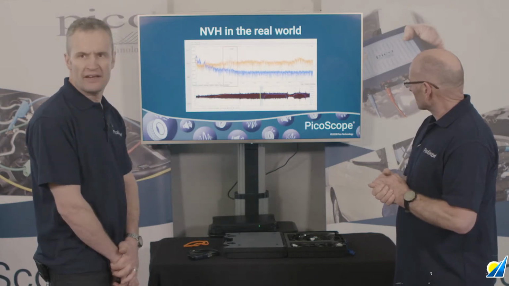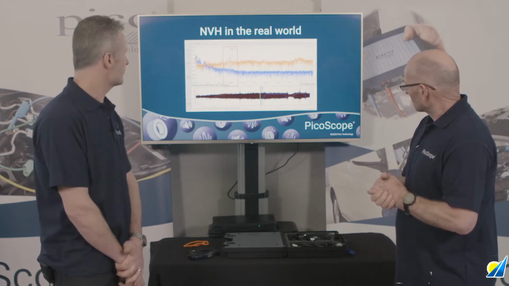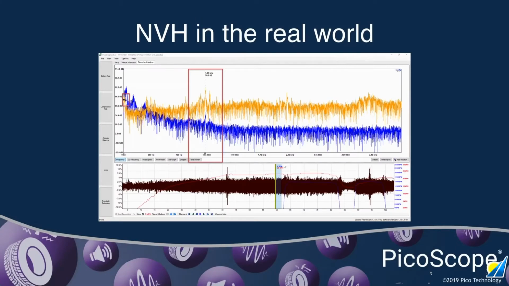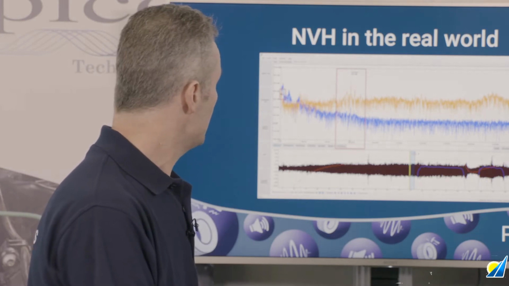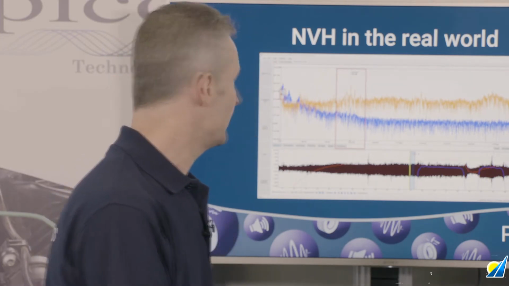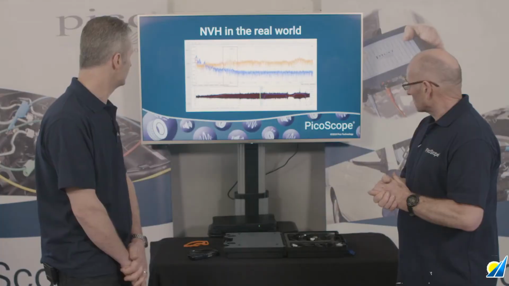We can see there the NVH chart. We've got two microphones. One in the cabin, the blue microphone, records a peak at about 1,000 hertz, 1 kilohertz. We've also got a microphone closer to the transmission. That is the same frequency but greater amplitude. So from that we conclude that we are closer to the source, based on the level or the amplitude of the sound, the intensity of the sound.